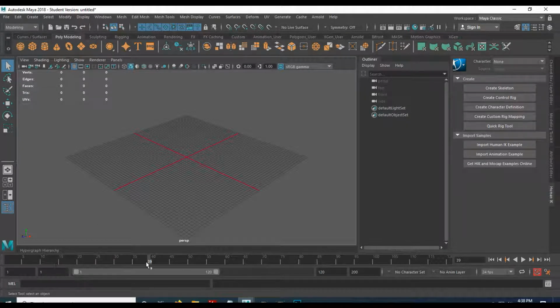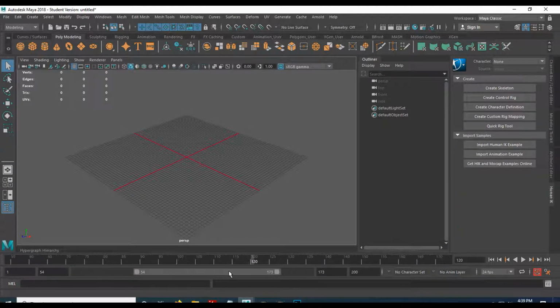So we have our time slider, we have our range slider. The time slider shows all of your frames. Your range slider shows a certain number of frames between the range. So right now I am viewing between frame 1 and frame 120, and you can see there's 1, and my timeline stops at 120. If I drag this range slider, I am now viewing between 54 and 173, and you can see the range starts over here at 54, and it ends over here at 173. I can expand the range by clicking the dot, or I can reduce the range. I can do that on either end.